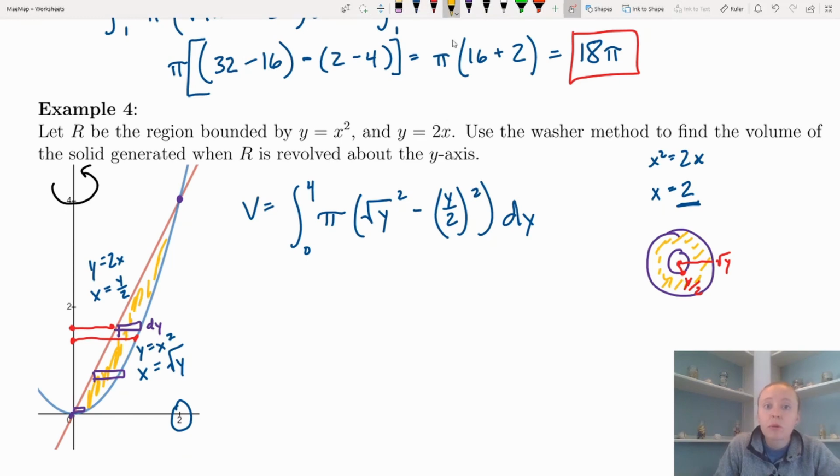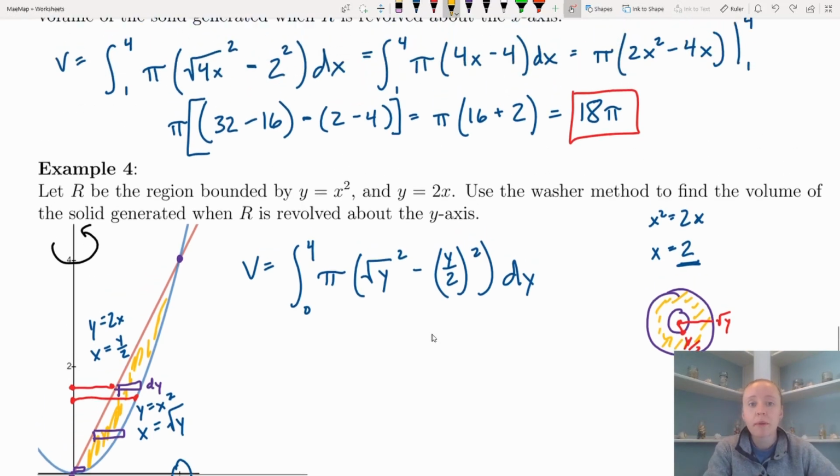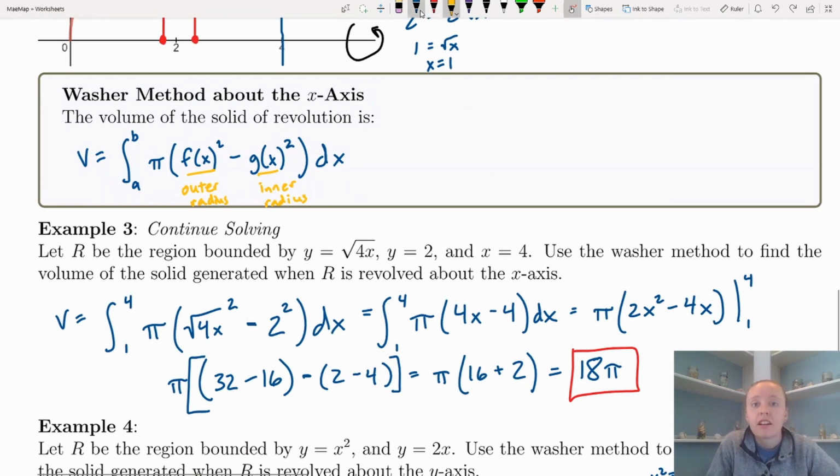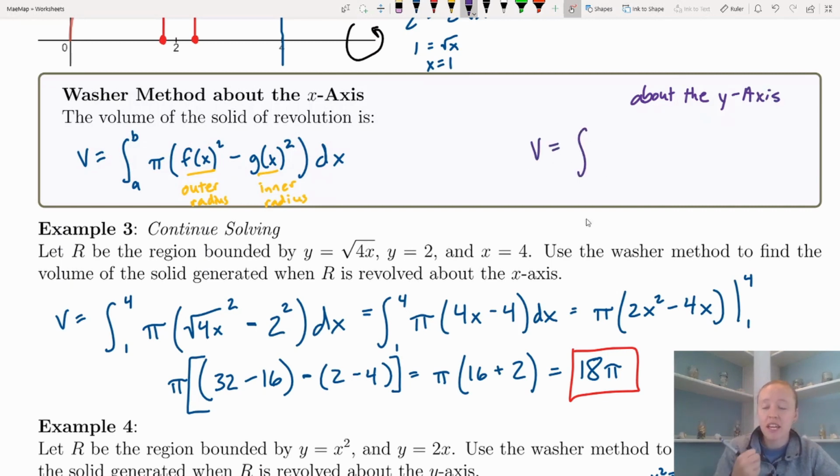So you can see if we were to distribute pi through, we'd have pi r squared, that largest disk, and we're subtracting pi r squared, that inner disk. So quickly, before we solve this out, let's go up and write the general formula. So the washer method, now we're going to say about the y-axis. That's going to be that the volume equals, now as opposed to using a to b, we'll think of that as the x values of the coordinates. We're going to go from c to d, the y values of those bounds.